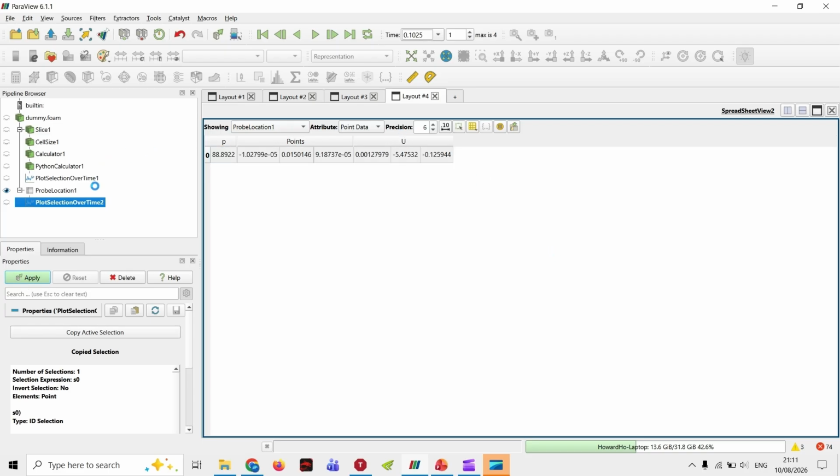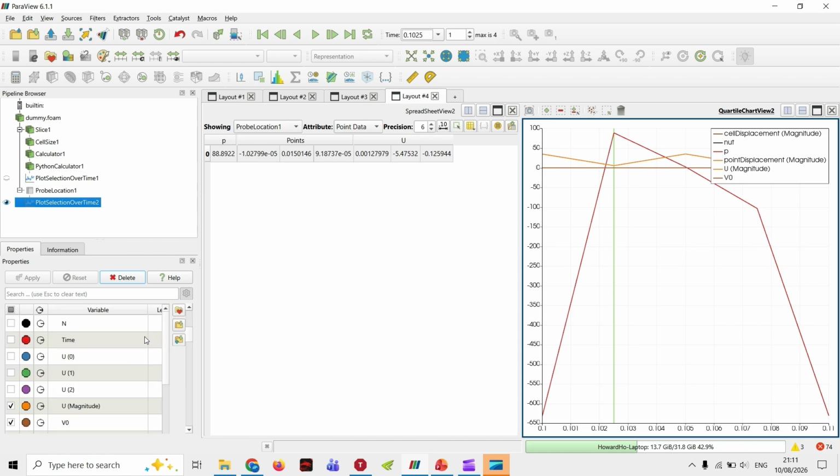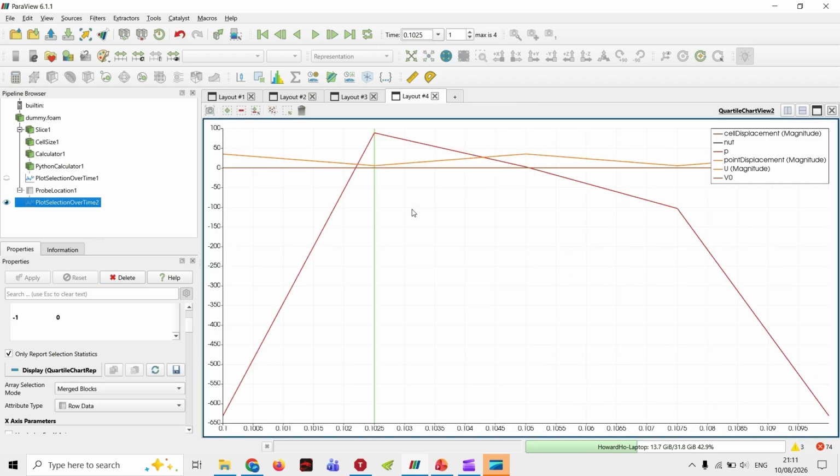And similar to our flow rate, you just have to wait a little, depending on the speed of your computer hardware and also how many time steps and the size of the mesh. So voila, another, I guess, 30 seconds or so. Let's get rid of this window. It's pretty similar to what I had before.